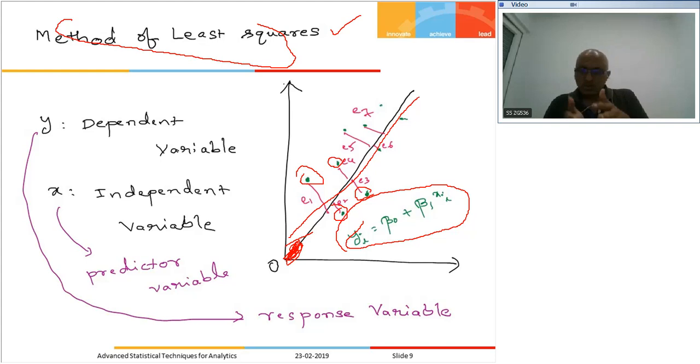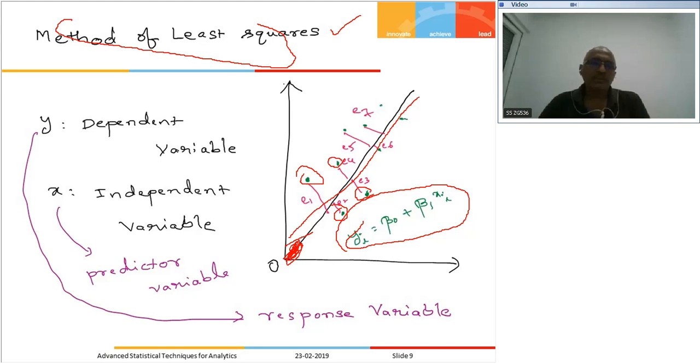Simple thing. What we discussed just now is that all the points should be nearer to the line or curve. All the points should be nearer to the line or curve means that E1, E2, E3 should be as small as possible. But these E1, E2, E3 are nothing but errors. So now if I want to find the total error and I want a line or curve where this total error becomes very, very minimal.